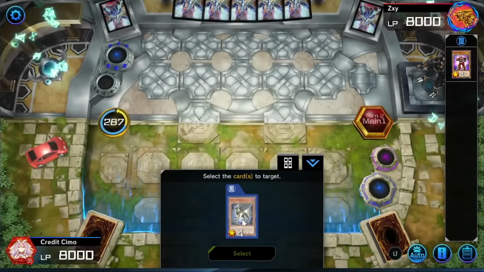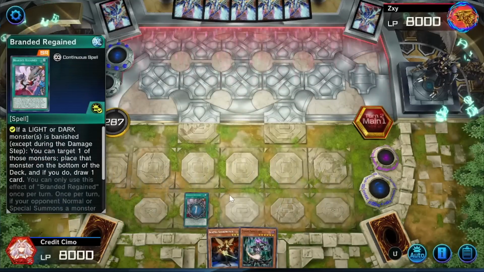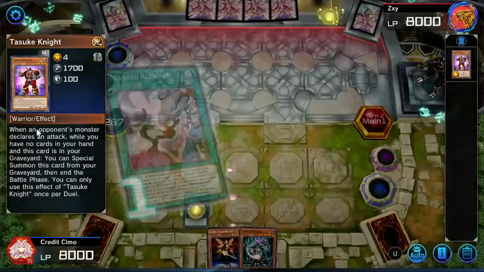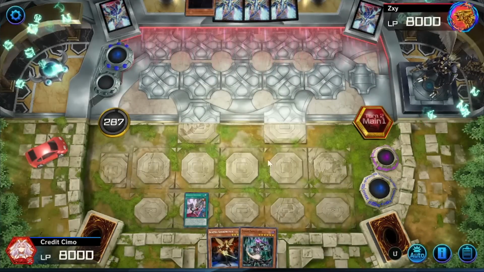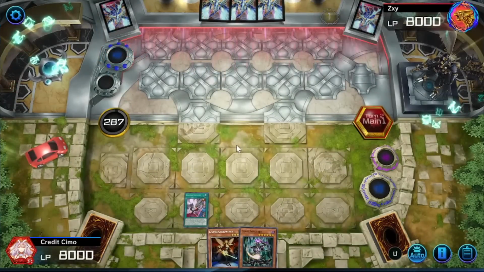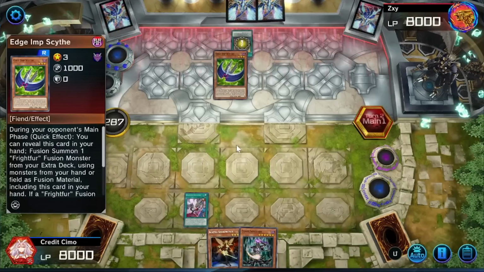Now what sucks is we can't draw into hand traps, but already this Branded Regained is putting in work here. He's going to Ash our Branded Regained. That's totally fine with me. I just realized that Tsuki Knight we actually can't activate because we have cards in our hand. So unfortunately, he is playing Fluffle, so we're probably going to get OTK'd right now. Yeah, this is already looking not good.